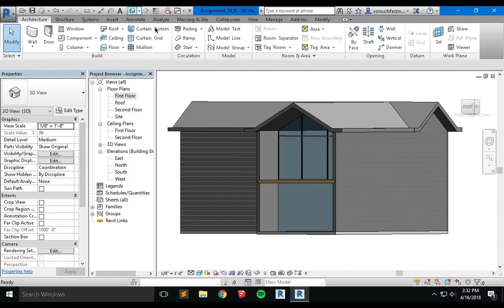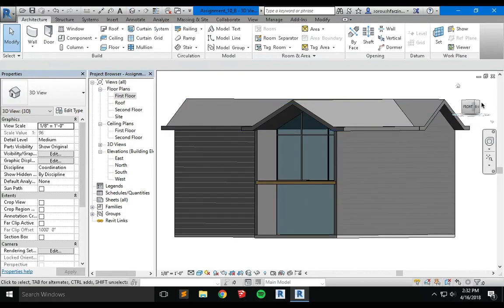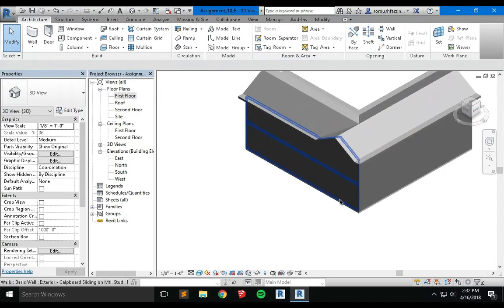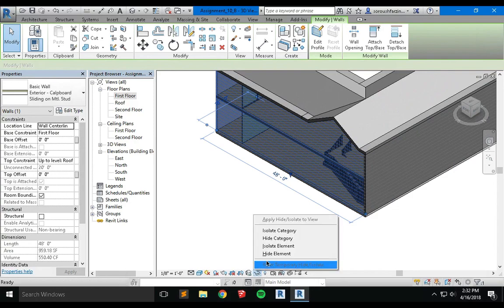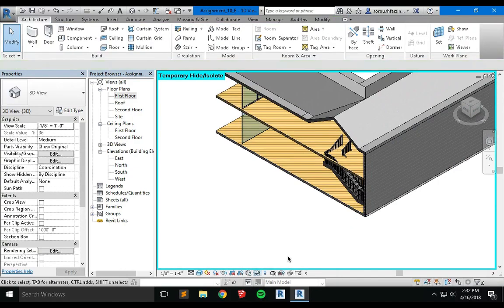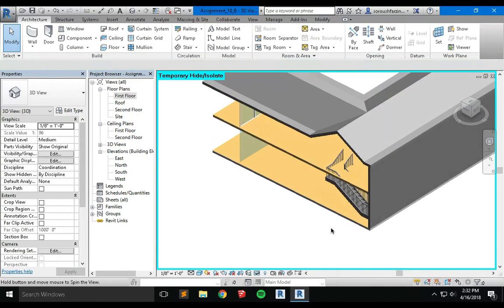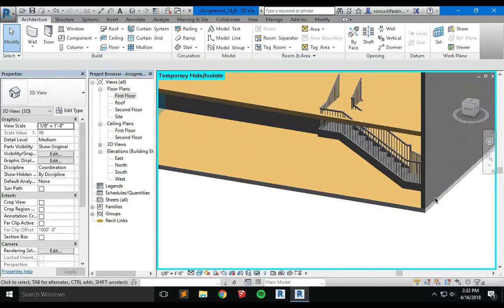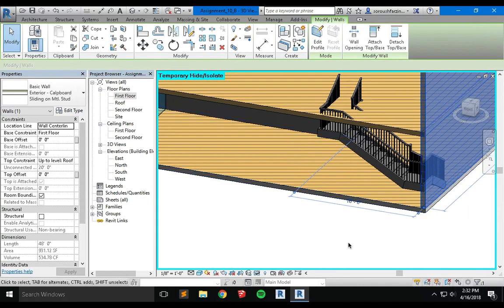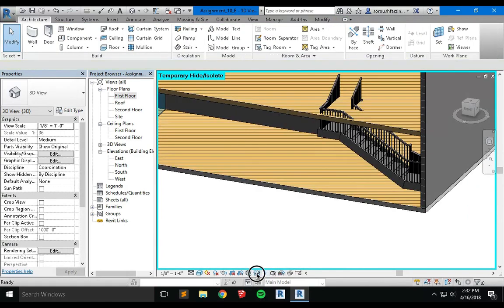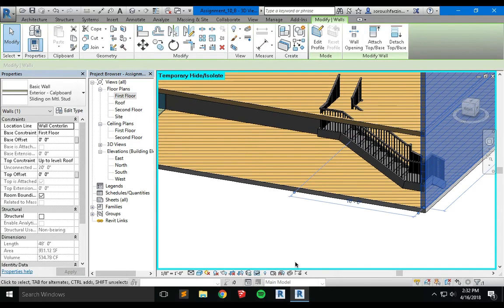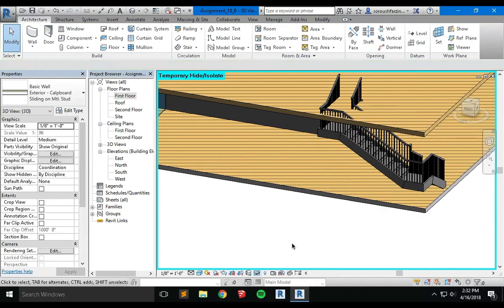So if I go to the 3D view, and let's go to this corner of the building, this time I'm going to do something else. I'm going to select this wall, and I'm going to go to the temporary hide and isolate, open this up, and this time I'm going to hide this element. So temporarily hide this element. So let's see the elements that I have. Let's hide this wall as well. So I'm going to select this wall as well, and I'm going to hide this wall. And I'm going to hide this wall as well. Hide, open this up, and then hide this element as well.